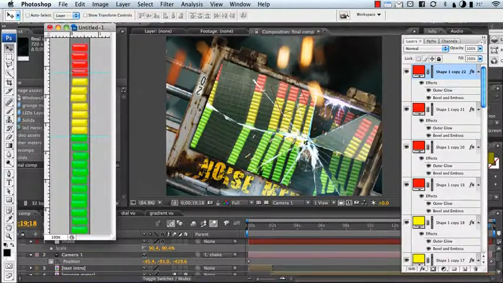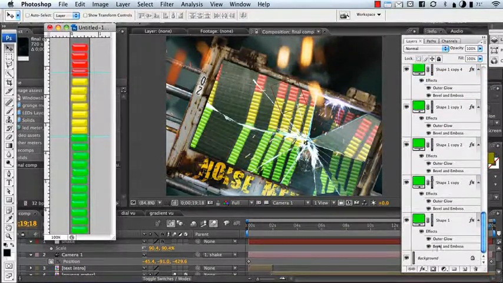So now I'm going to align the layers properly. Over here in my layers panel, I'm going to select all the layers by clicking on the top layer, scrolling down, shift clicking on the bottom layer, and I'm going to click align horizontally, and I'm going to distribute evenly vertically. And then I'll just use my arrow tools.